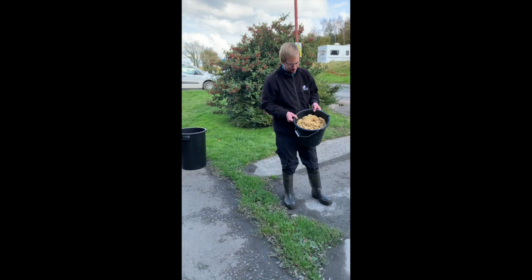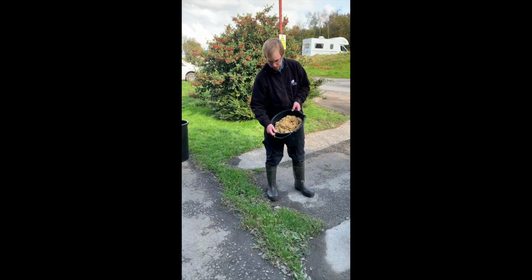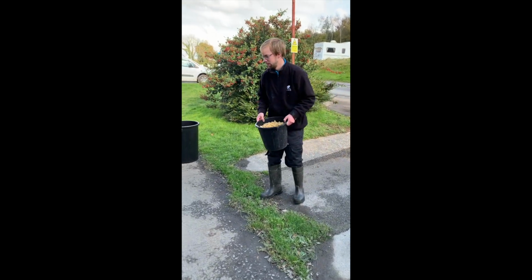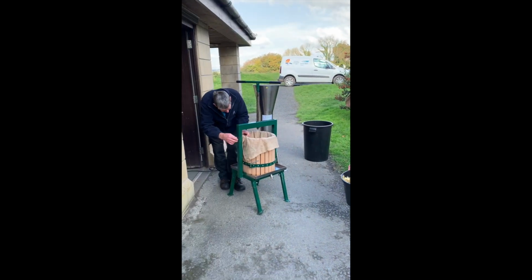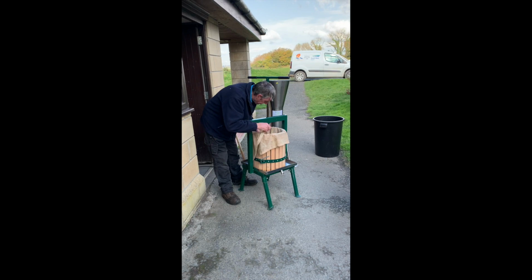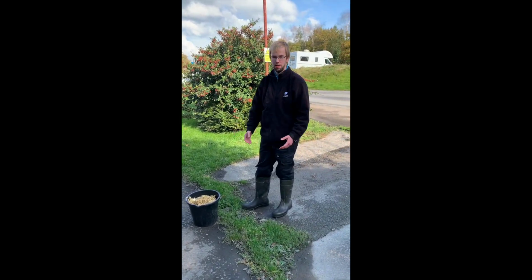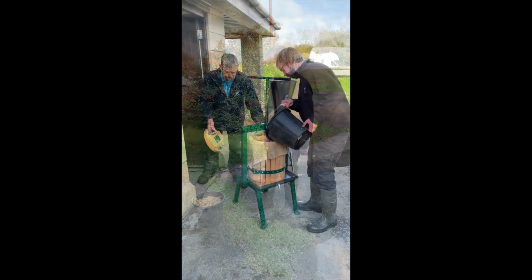Kevin has pulped them up. The apples have been chopped into a fine pulp, like so. The next step is to put them into the press. As you'll see, Kevin is just lining the press with a muslin cloth. Can be done with any cloth really, any porous material, and that will just catch the bits so that you get the juice without any lumps and any pulp and peel in it.